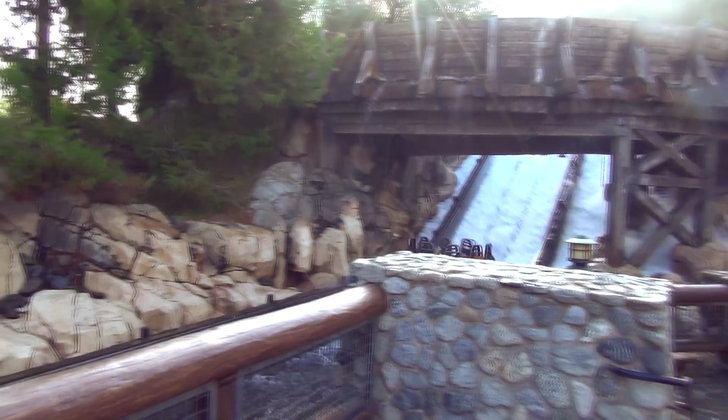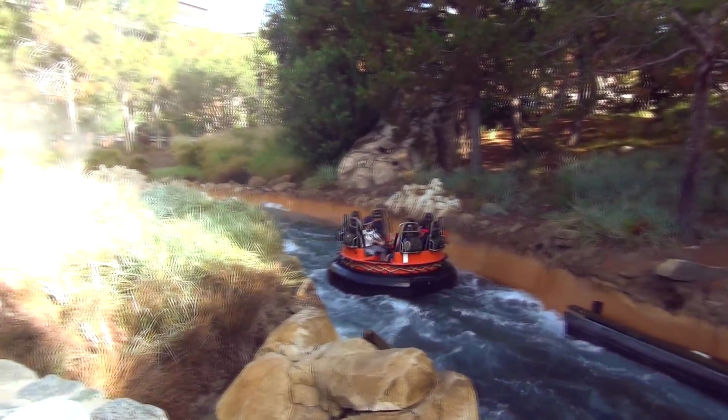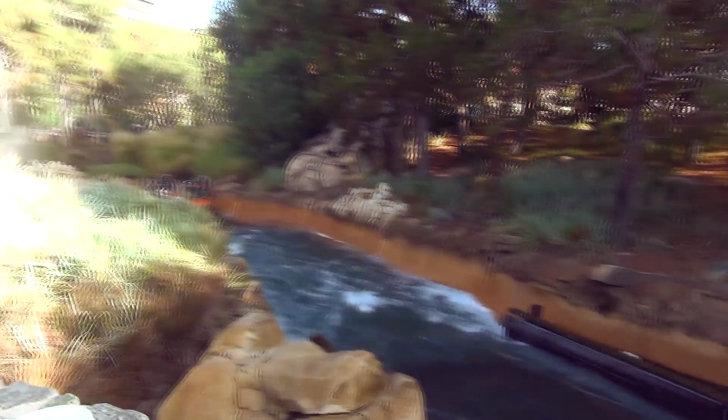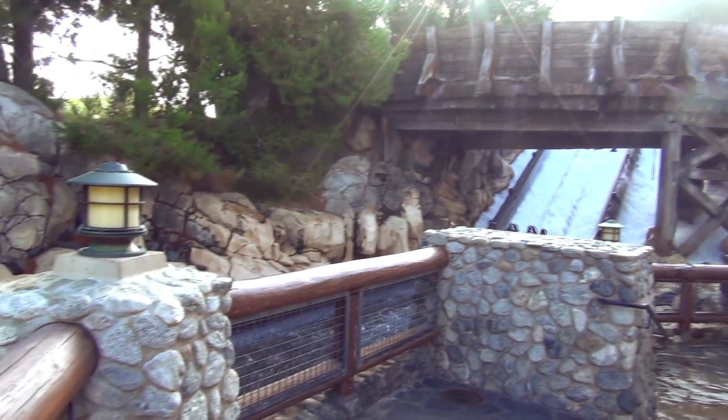But getting back to my point, I'd like to look at the numbers on that and know what the capacity is, what the volume of guests that come through here. Even if it's doing pretty good in terms of guests per hour, like you're getting 8 people coming through here every, what, 30 seconds maybe? But look how many of them are empty.